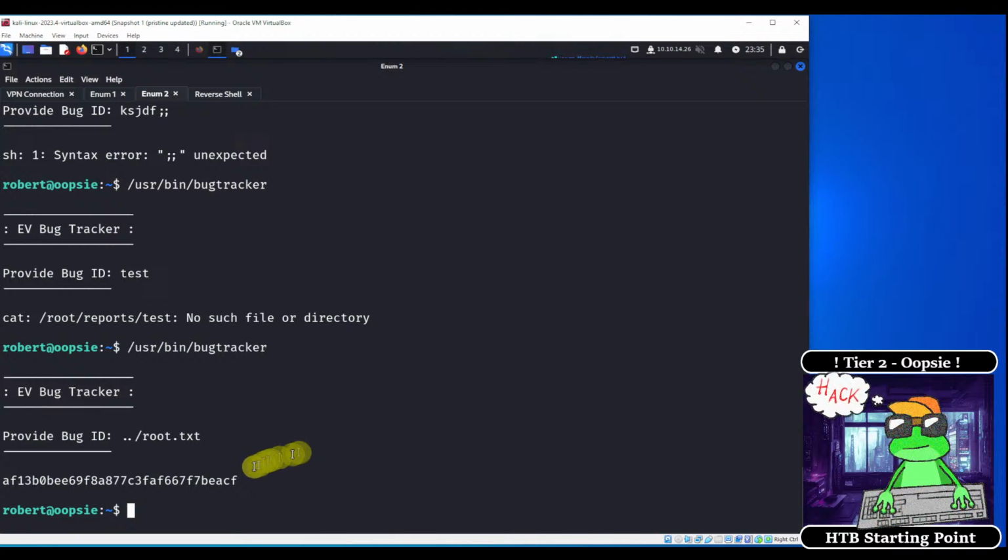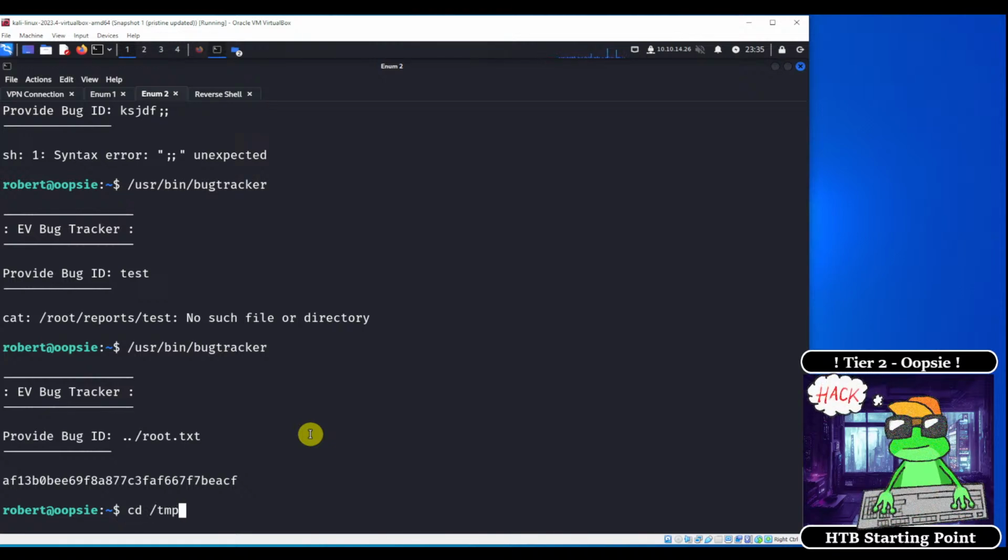Because this SUID binary is running the cat binary, we could make our own malicious cat binary in order to elevate our privileges. So I'm going to demonstrate how.